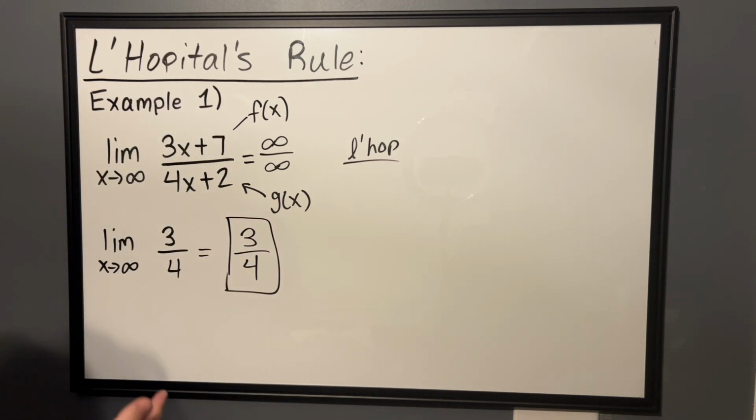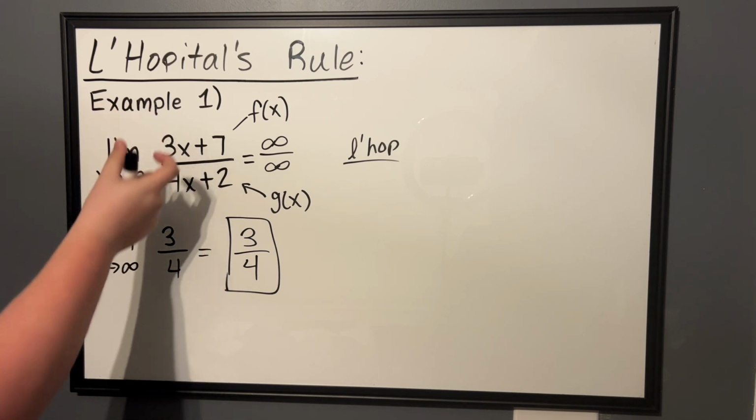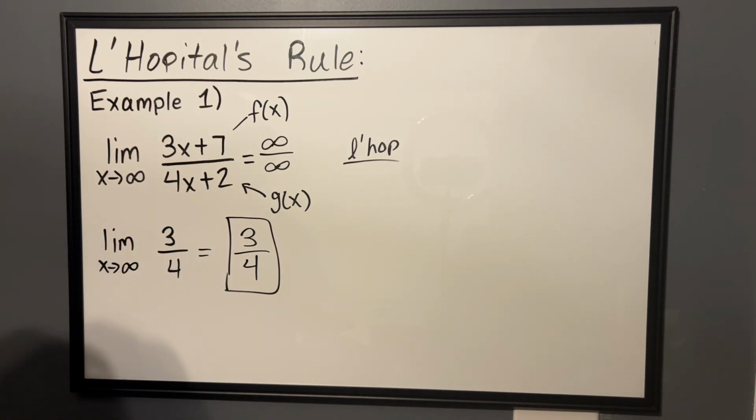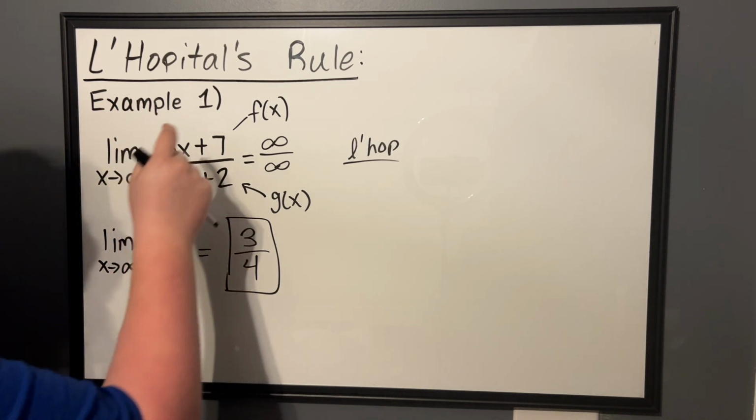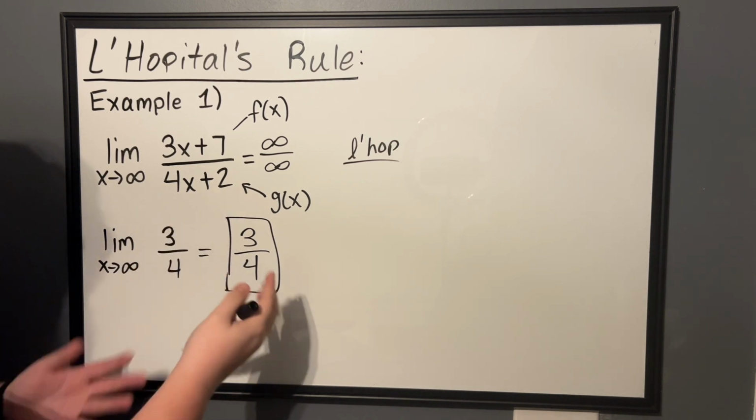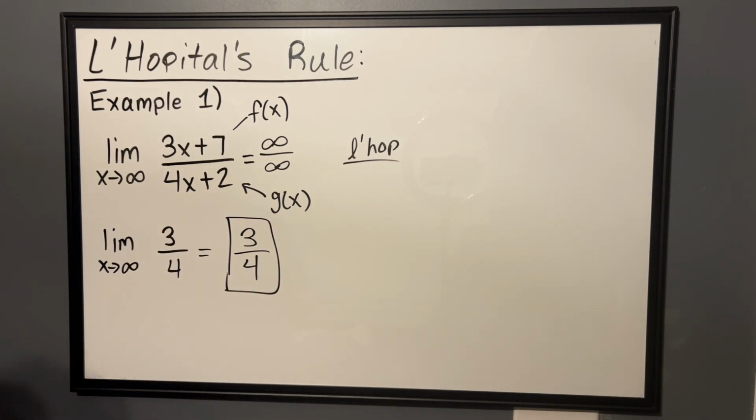And we would get that by doing the systematic way of dividing by the highest degree. But you can see how much quicker this is. All we did was take a derivative of this and a derivative of this, and then we get our answer automatically. So the answer for this limit would be 3/4. So this is just kind of the first example of L'Hopital's rule, and you probably don't even see how powerful it is just yet.